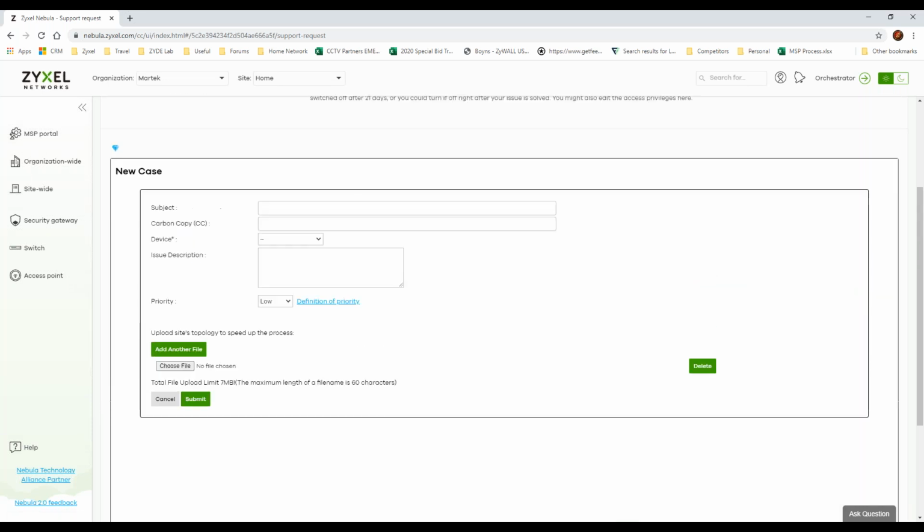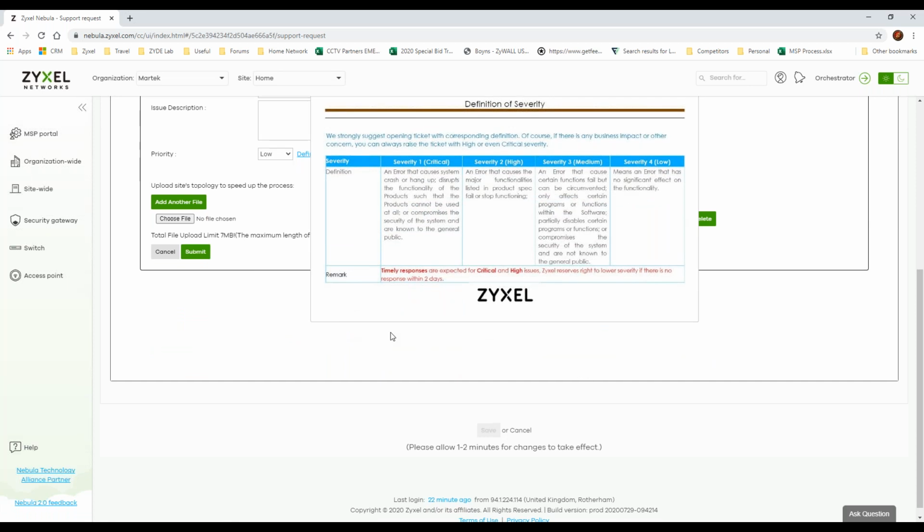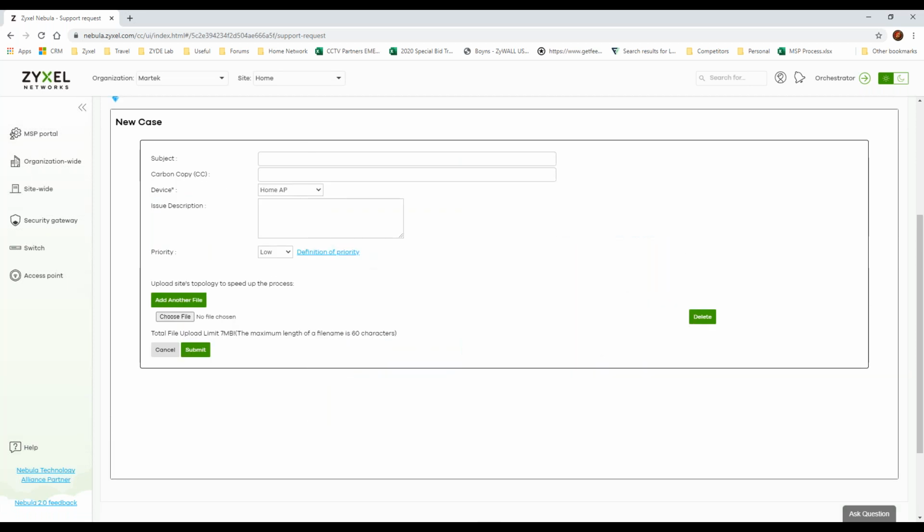it will basically pull all the information from your platform, and ask whether you are having a problem with the platform as a whole, or a problem with a specific device. So these are my access points and my switches that I've got in my house. So I could literally go, right, I'm having an issue with this access point. What is the issue? What do I define the priority at, which we do have a definition for here. So you can have a look at what the definitions of the priorities are.